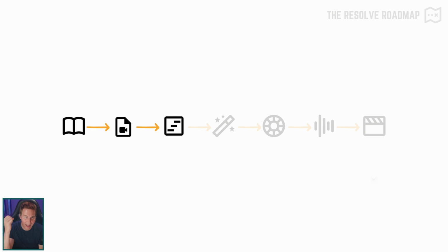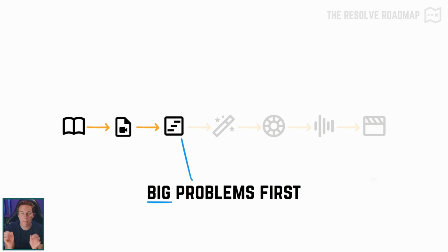For your actual edit, always focus on the big problems first. This is a universal life lesson that has been pounded into me for so long, and I'm just now starting to really understand how powerful this is. And that's fix the big problems first. Let's just pause on the video production stuff for a second.